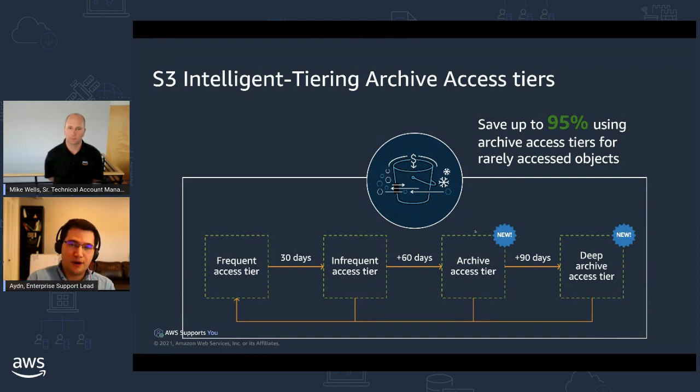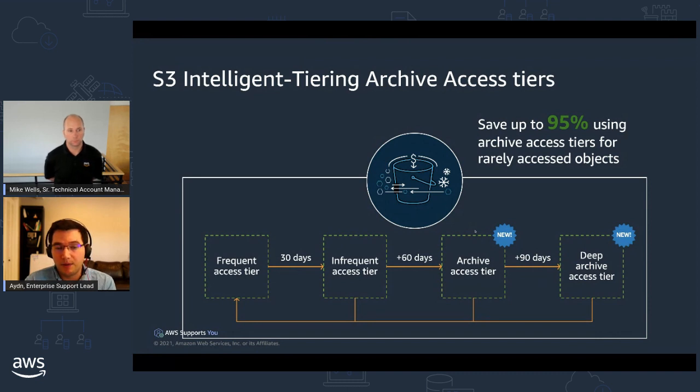And what we're talking about in this slide here is the addition of archival access tiers. It's an opt-in feature that arrived in November 2020, and it has two classes: Archive and Deep Archive. This is kind of analogous to Glacier and Glacier Deep Archive, but a difference is that it is attached to S3 Intelligent-Tiering. These new archival tiers offer the same pricing and performance as Glacier and Glacier Deep Archive, but without the tiering fees that you would incur.